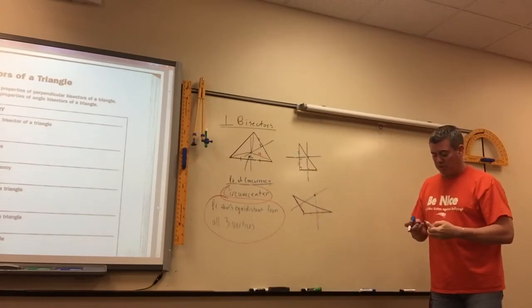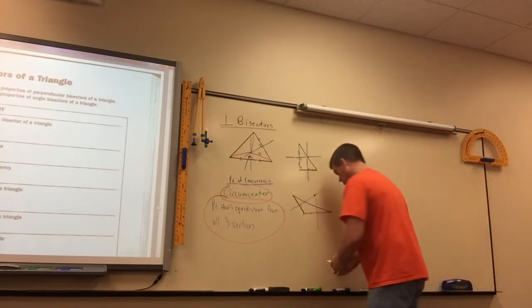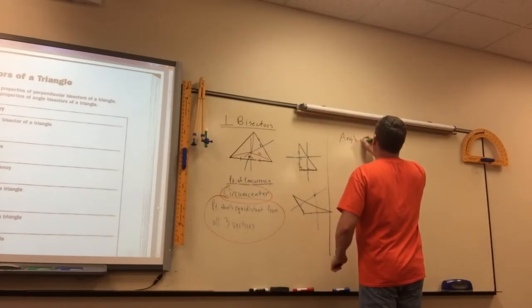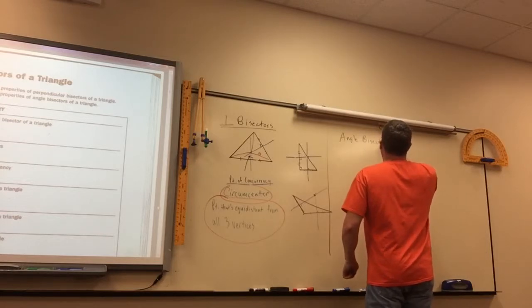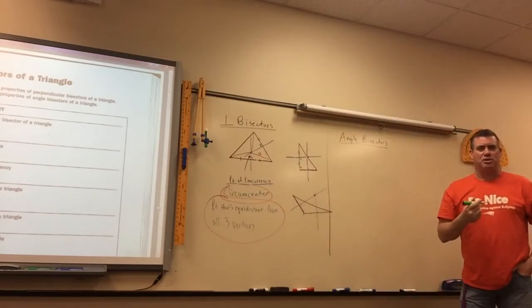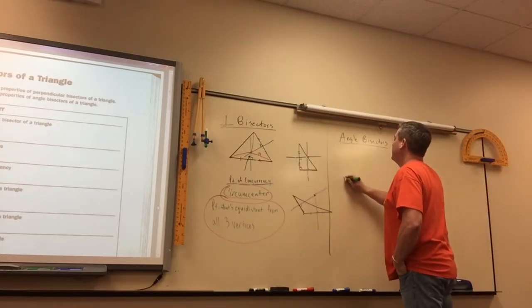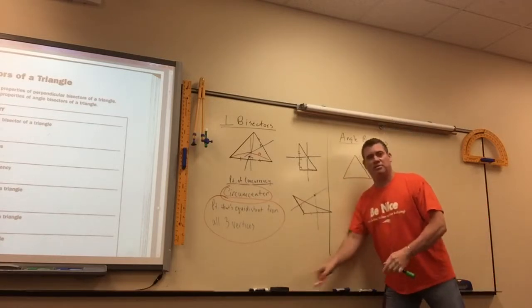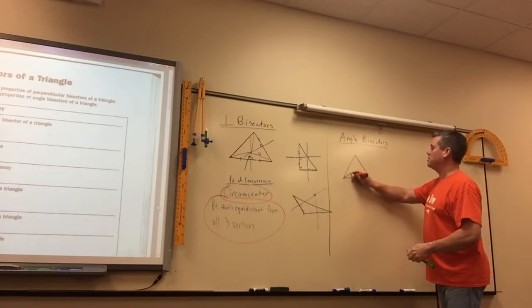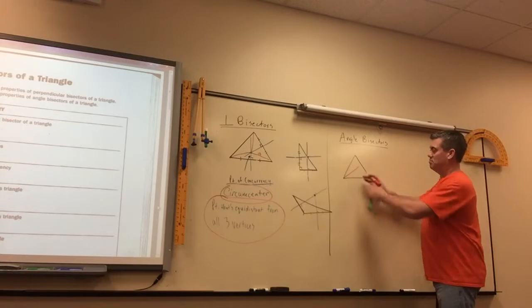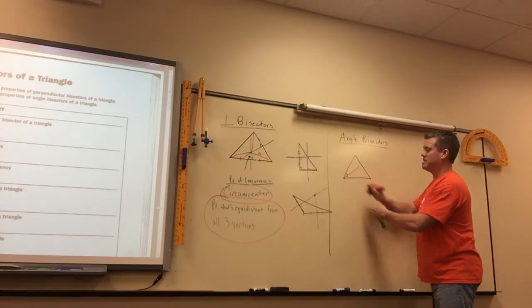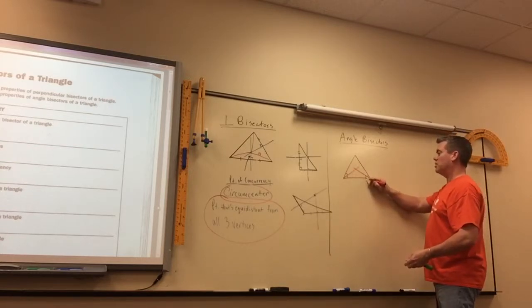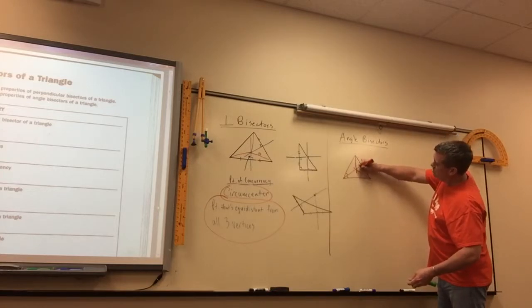Then, the other thing we're doing is the angle bisectors. We're going to eventually do this construction also. Not yet, but we will. If you've got a triangle and you drew all the angle bisectors, if I bisected this with the compass, again, when you sketch these, all you have to do is show that that's bisected like that. And then when you bisect this one, you'd put two little arcs on there to show that they're equal. And then the third one, these also will intersect at one point.